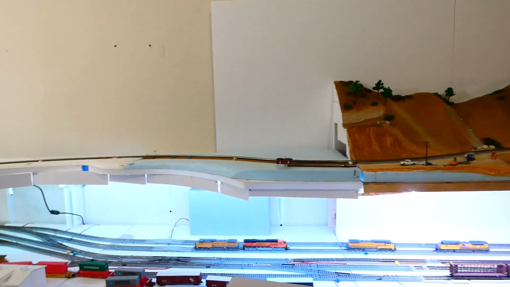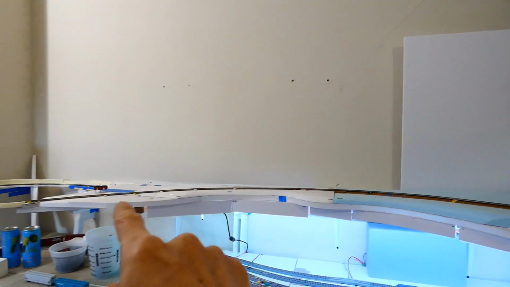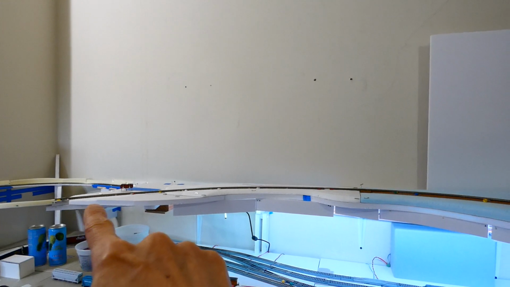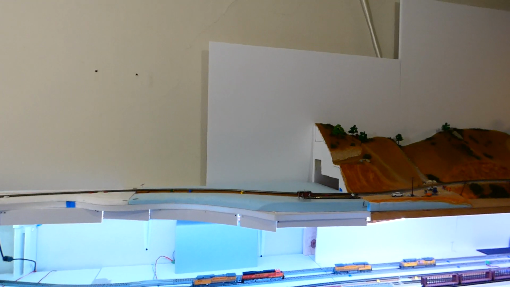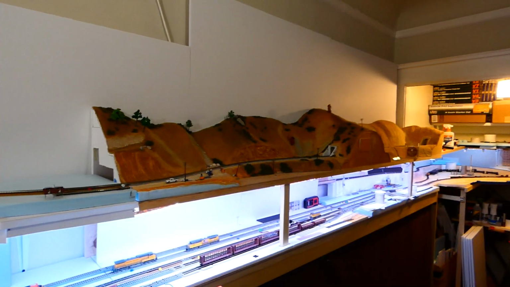I still need to make the underlying bench work and then foam frame and all that for this section here, from there to over where the track meets up with the 180 turn going back down. It's going to be thin plywood underneath all this. That needs to be done. And it'll be really nice when I get that done and get the upper level at least looking like a layout.